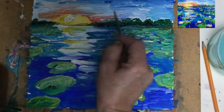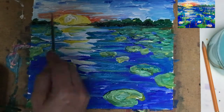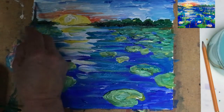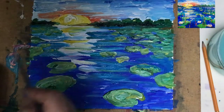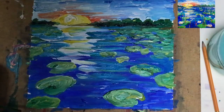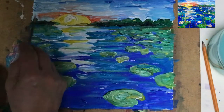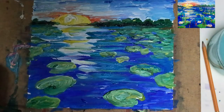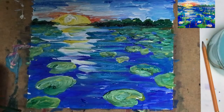If something doesn't work, remember, it's acrylic paint. Once it dries, we can cover it easily with another layer, right? So you see here, we can see more of our sky. Now, I also want to apply here some of the white patches, like you see here, because that's what is happening with this crazy, crazy sky during the sunset. A little bit darker here, okay? So you see, that's good.